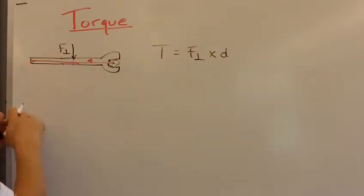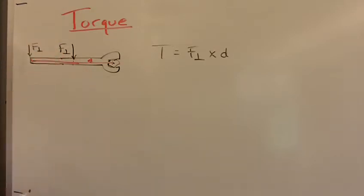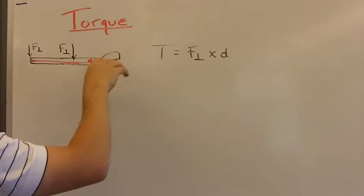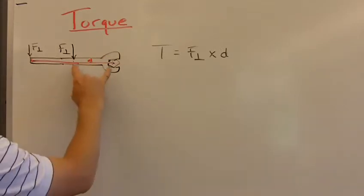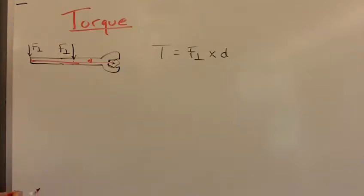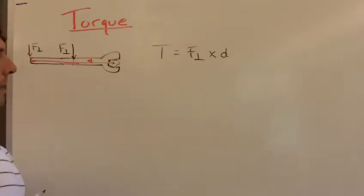You get more leverage. If you apply this same force out here at the end of the wrench, then you're going to produce double the torque that you would if you applied that force there, assuming that these distances are equal. Okay, so applying more torque means that you're either applying more force or you're having more leverage.